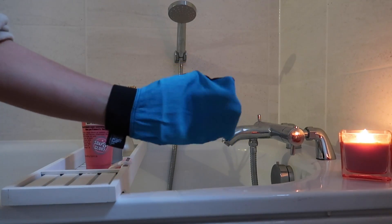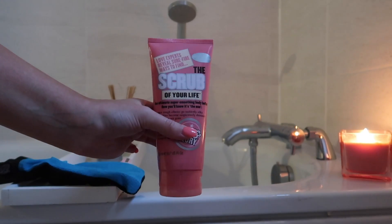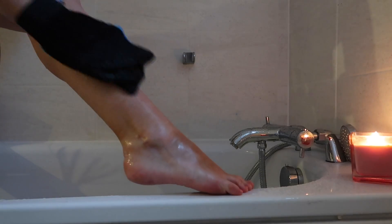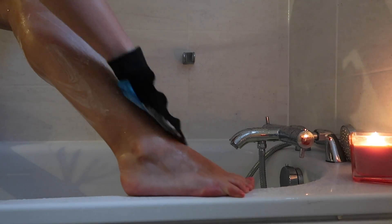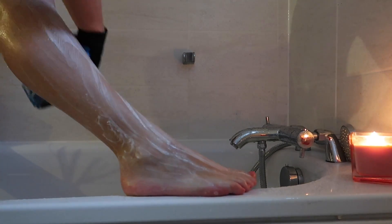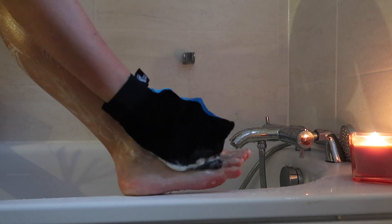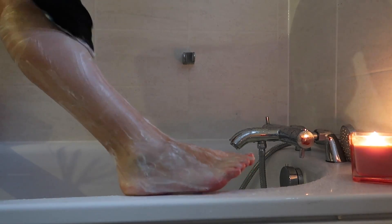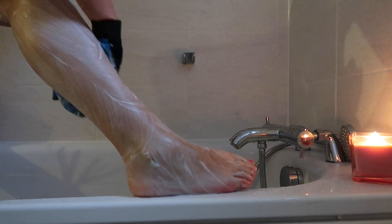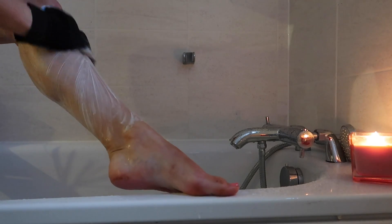First of all you're going to need to set yourself up an evening scrubbing station, as I like to call it — your little sanctuary for the evening. You need to get yourself nice and ready and exfoliated for a fresh tan. You'll need an exfoliating mitt — I'm using the Bondi Sands one — a good razor that is nice and soft, and an exfoliating scrub. Then just literally scrub top to bottom to get all of the old tan and dead skin cells off your body.